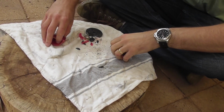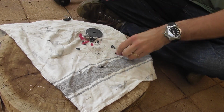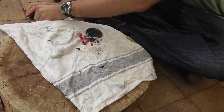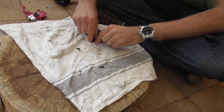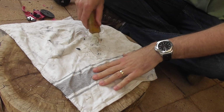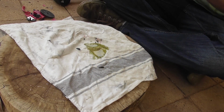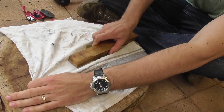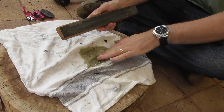Now, get all the bulk away, separate the wheat from the chaff, so to speak. We're after these really obviously high quality bits in here that I've separated from that highly advanced procedure. Just going to get a nice slurry going there, just some honing oil. Righto, now we're just going to get this strop which I've cleared off, and we're just going to get some of that on there. There we go. Ooh, already feels potent.